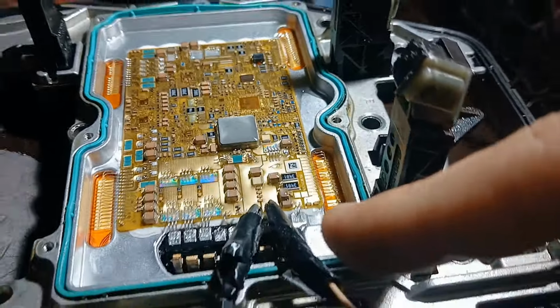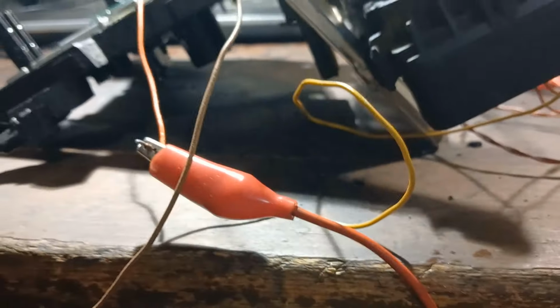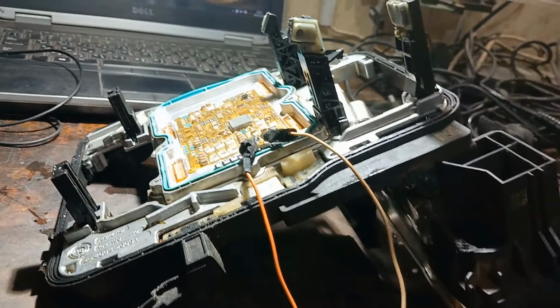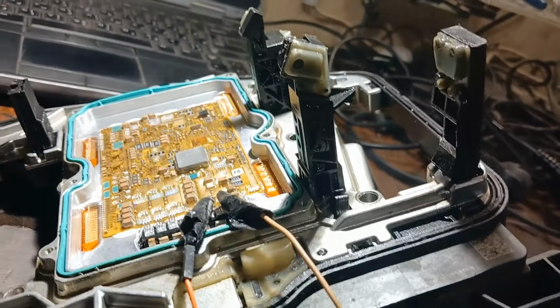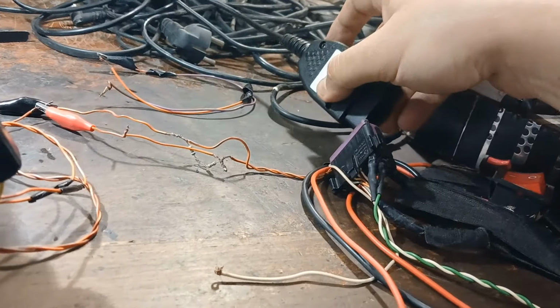Now on the right side I'm connecting ground, and on the left side I'm connecting power with pin number one here, the yellow wire. I mean the first pin. Okay, I tried some connections, but some of them make the fuse blow. Now I will turn power on. The fuse is still good. So now I will connect the programmer and see if I can communicate with it or not.